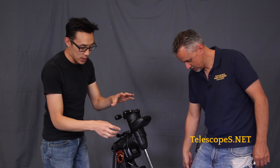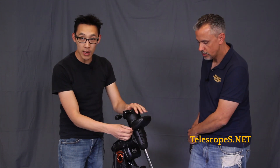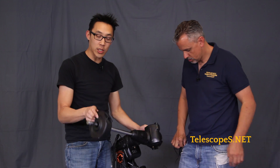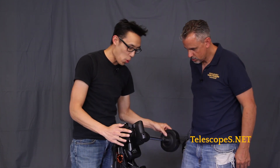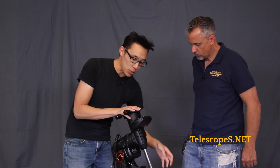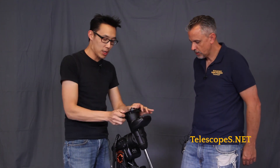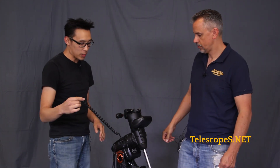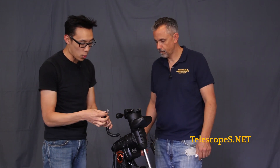If you're wondering what this is, it's actually the declination port. Because it's actually not wired internally, this can swing round and round in all different directions and will never tangle up. You can just keep spinning this thing. So no binding there — obviously you've only got the limitation of however long this particular cord is.